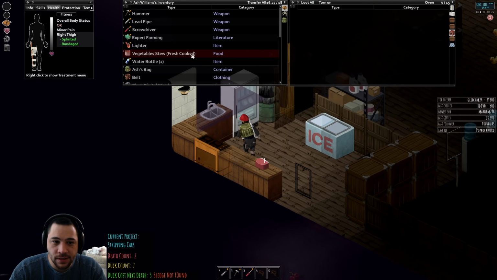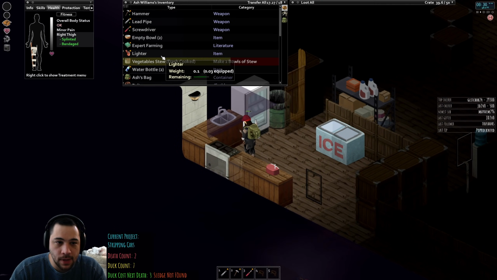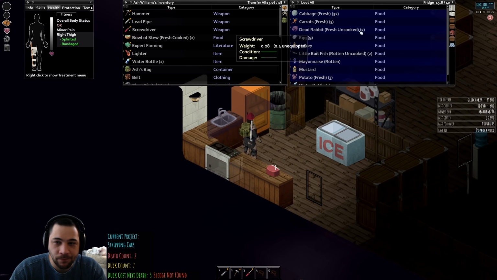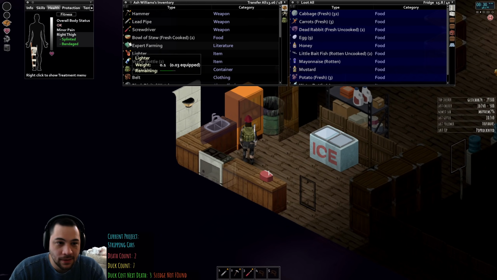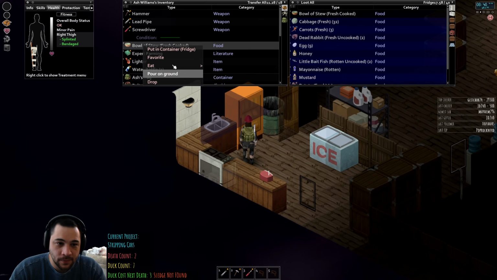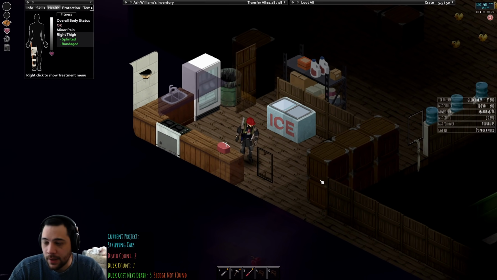Holy moly, this vegetable stew is very, very filling. One bowl is 50. That's a lot if you don't know. That is a lot of nutrition. I almost poured it on the ground there. Okay, so we are gonna go strip cars.